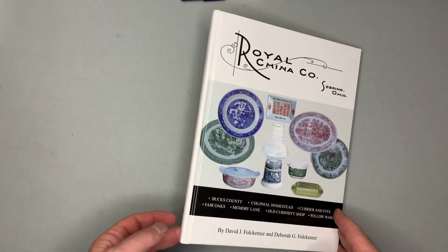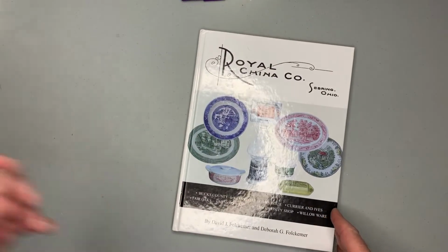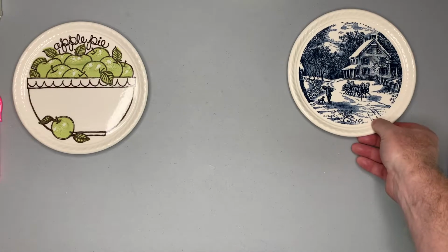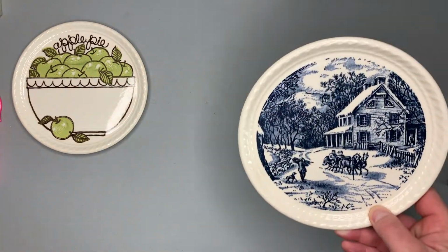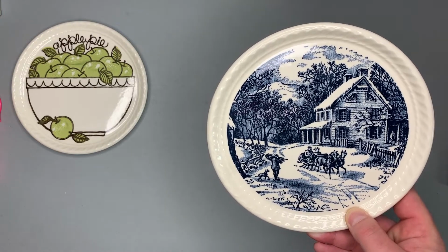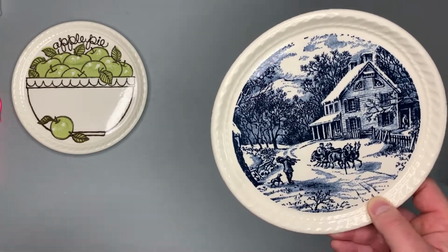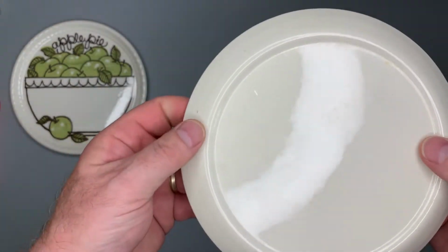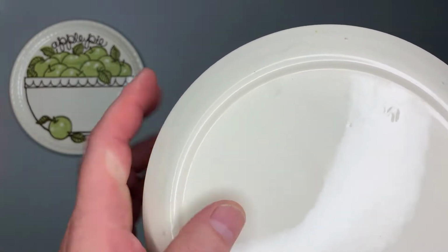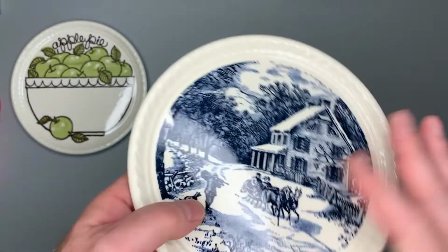All right, let's get into the collection, okay? All right, so we're gonna start with the Hostess dessert plate. This is the plate that I have the most of Dave and Deb's work. So right now I have on the screen, I've got stuff that Royal did. This is their Hostess dessert plate that everyone got with the set, and nice dark blue. And as we can see on the back, no back stamp, but we do have the USA right there is an imprint.